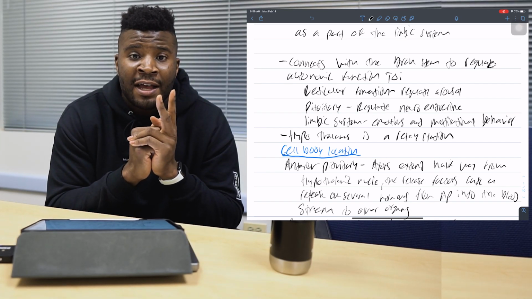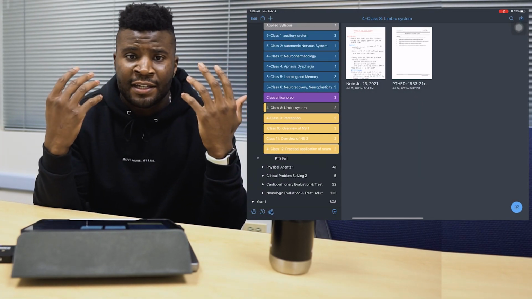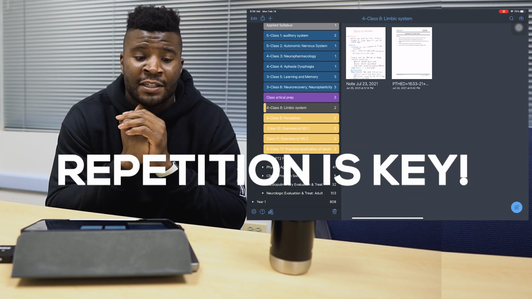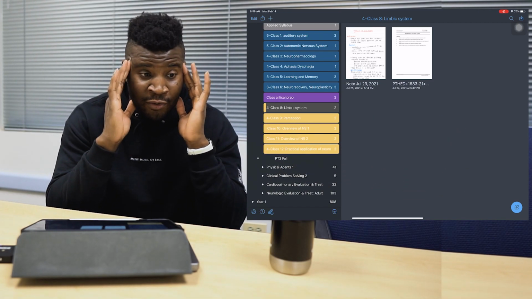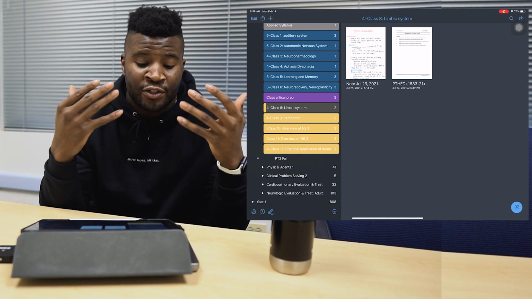So the first 2 times when I read through my notes, I don't actually retain the information. It's more of like repetition. I think everything is super, super repetitive, and that helps you remember things. So the third time, somehow miraculously, it starts to click and you start to understand. So that's why repetition is super important.